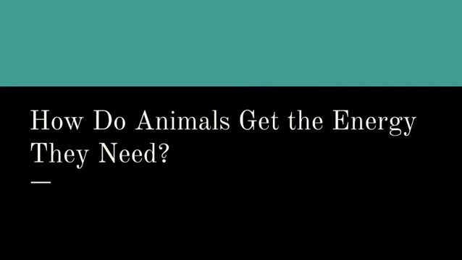This is Mrs. Beck, and today we're going to be learning a little bit more about those food webs and food chains that Mystery Doug talked about yesterday in science. And so today what we're going to be talking about is a little more in depth about how do animals get the energy that they need to survive, to make more living things, to grow, and that sort of thing.